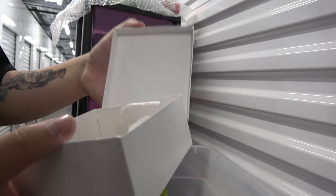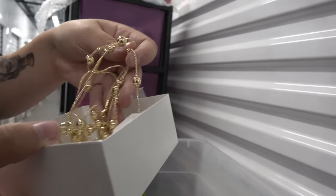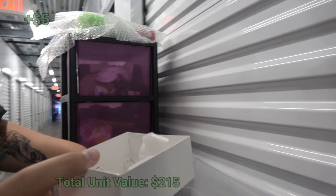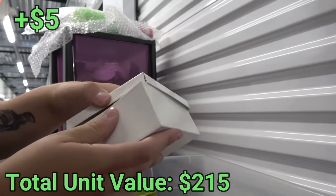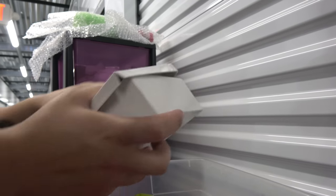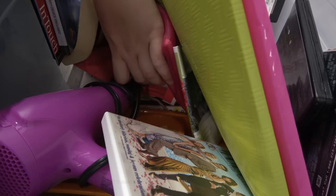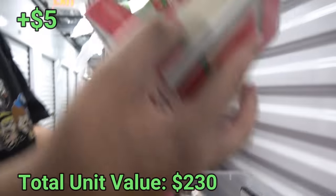Ooh. Jewelry. I don't think that's going to be real. But you never know. Fashion jewelry still sells, just at a very, very small fraction of what real jewelry sells for. Oops, so we have a bunch of DVDs here. Put them aside. A hair dryer. What else? Christmas mug.